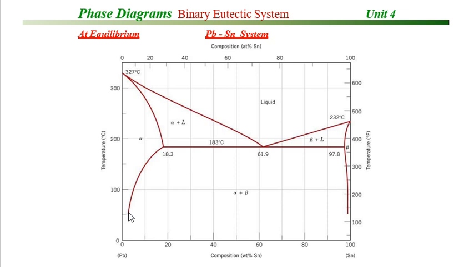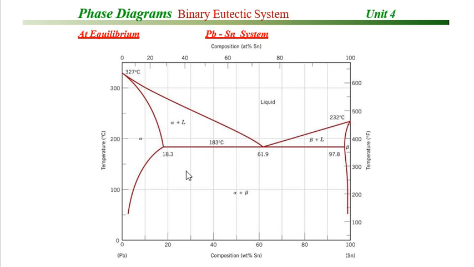So in the same way here in this lead and tin system, lead allows the possibility of dissolving tin only above 50 degrees Celsius, and as you increase the temperature, a greater amount can be dissolved, and it goes up to 18.3%. Since it is on the lead side, more percentage will be lead, and this 18.3% indicates tin. So only this much maximum percentage is possible, up to 183 degrees Celsius.